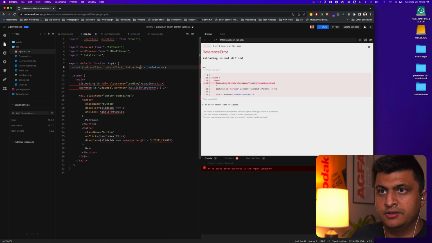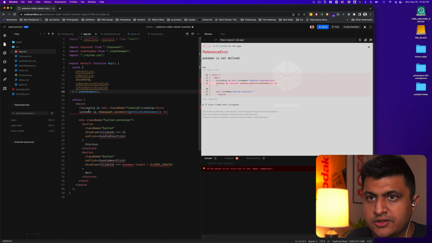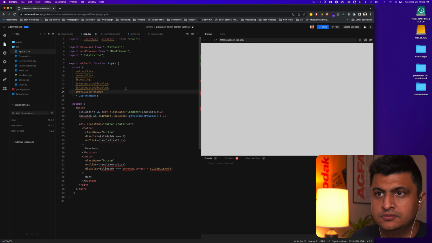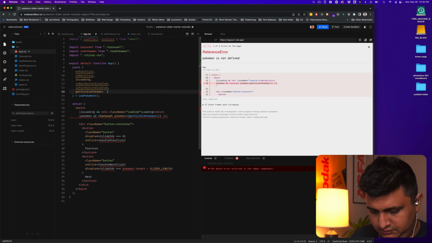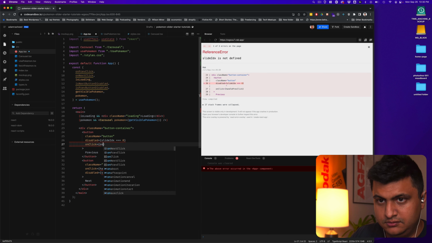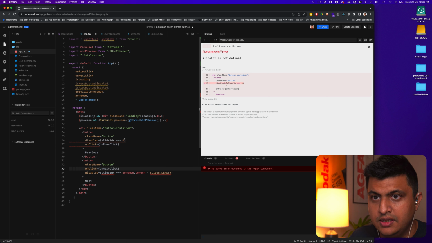It's loading. Is next disabled? Is previous disabled? And let's just plug those in. And get. onPrevClick, and onNextClick.